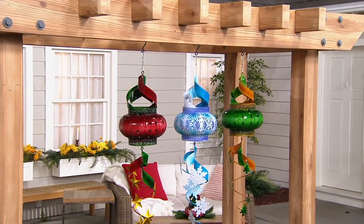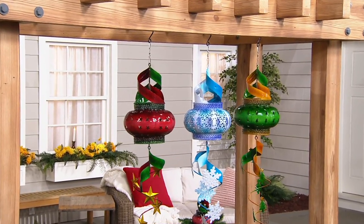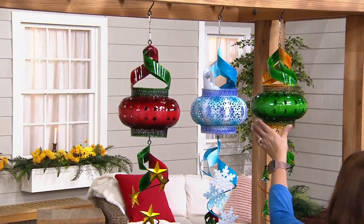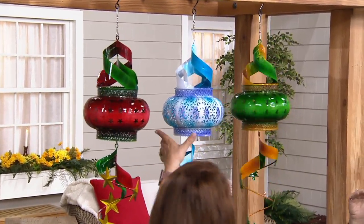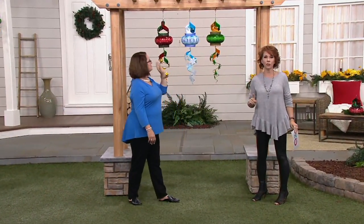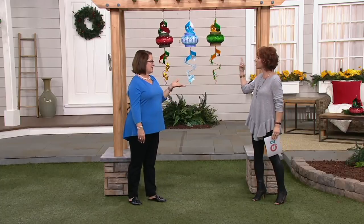We want to let you know we don't have fans on in here — we're not artificially keeping these moving. We're in a studio with no moving air. So look at how just a simple twist of the hand — imagine if there's any breeze outside whatsoever — this will spin and stay moving in a really fabulous way. I'd love to show you the details because they're so beautifully done.